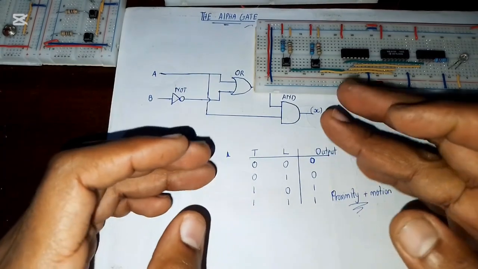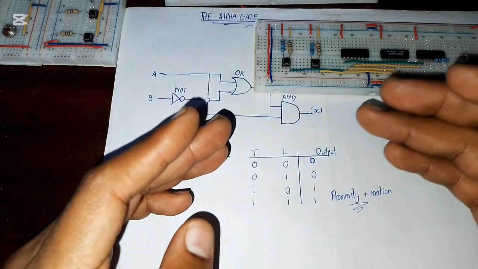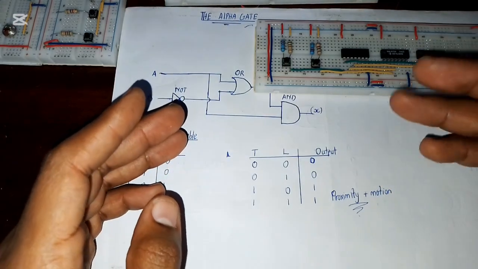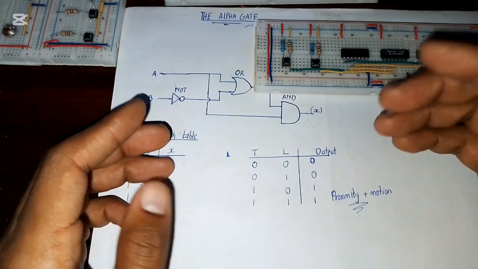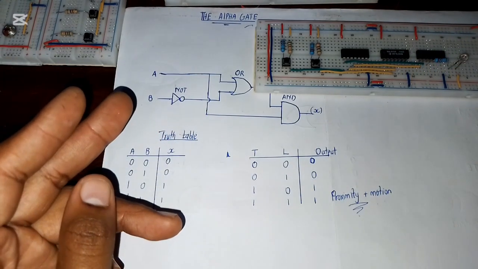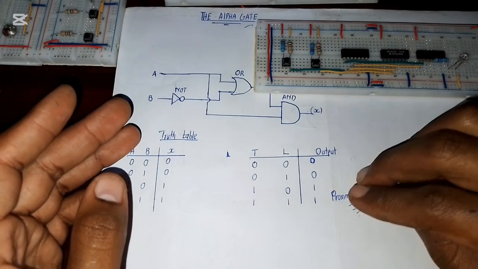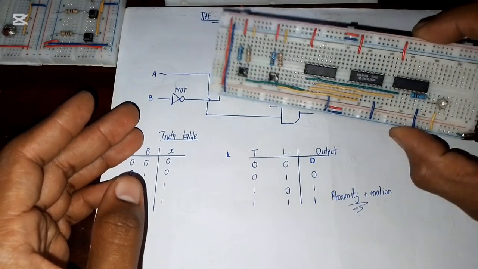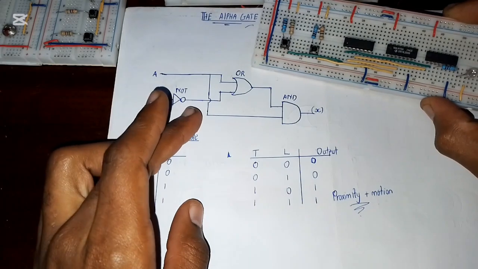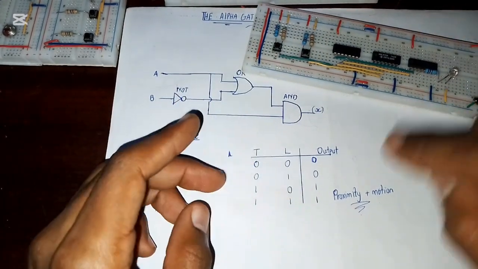This just shows how you can make your brain more smart. You can just do this using code, because I know most of you code, maybe in C, Python, and all those. You can just do it and your microcontroller will follow. But if you want to make this using hardware, you can make the alpha gate using the logic gates, and it can do the outputs as you can see.